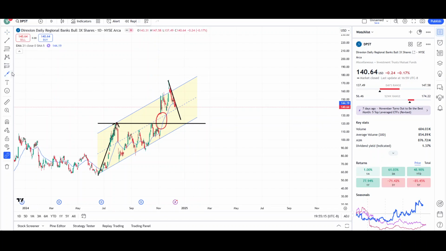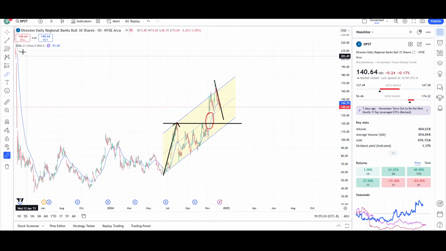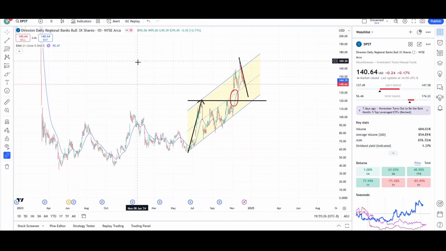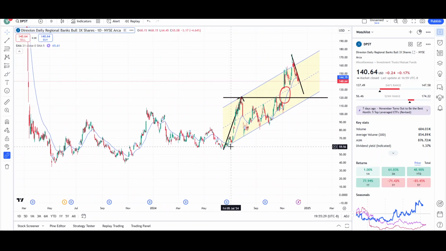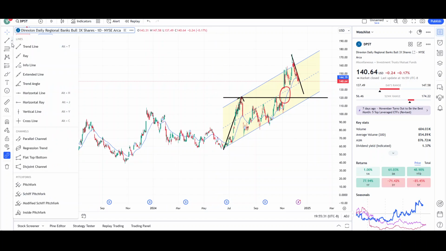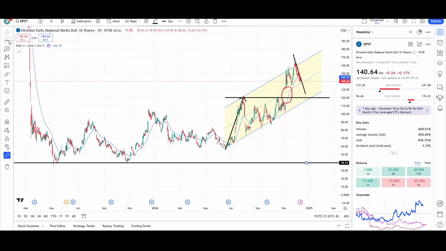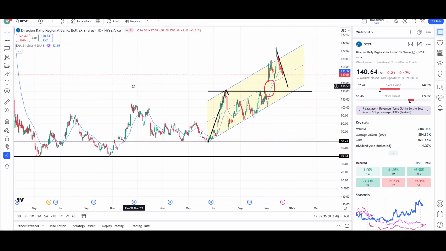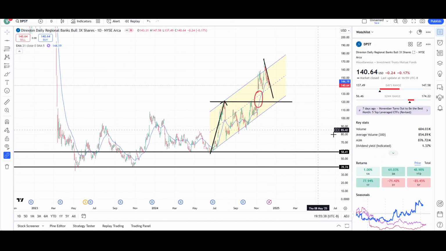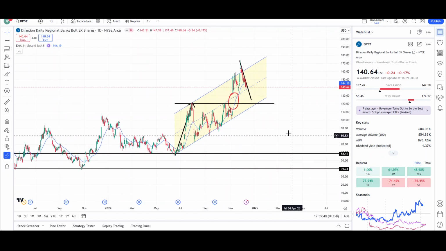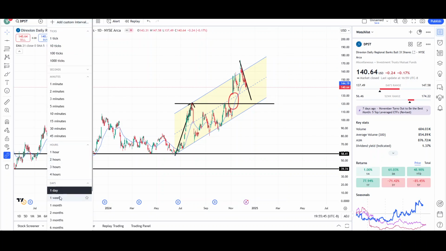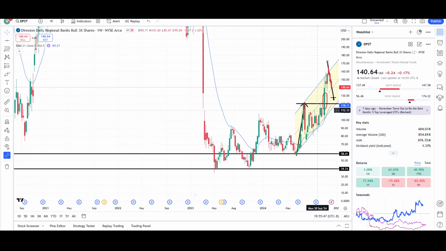Now let's say we break support at the 120, meaning we get below this level. I think there's a good chance we're going to probably see mostly downside, probably back down to that $56 level. That's where this double bottom was. So there are two double bottoms, one at that $56 level right over here and $59 level, and one at the $40 level. Let's go ahead and mark that right now. So one at the 40 and then one at the 58, 59. So those are two key levels that price can reach long term if price cannot find support and the trend reverses down. So that's how I'm looking at DPST on the daily charts.